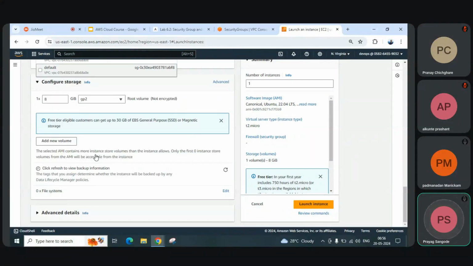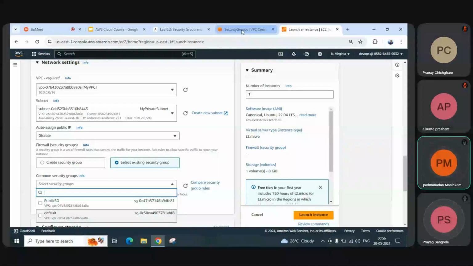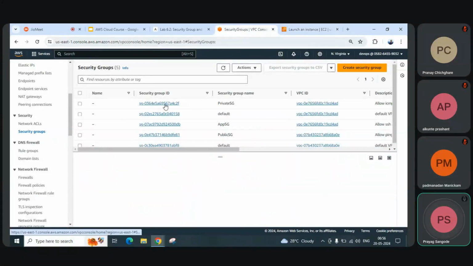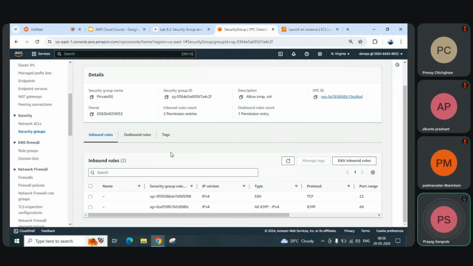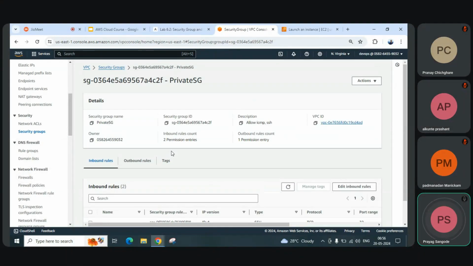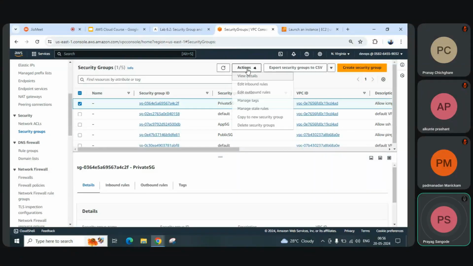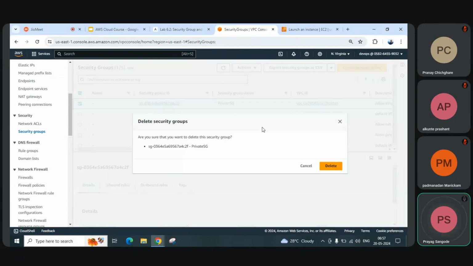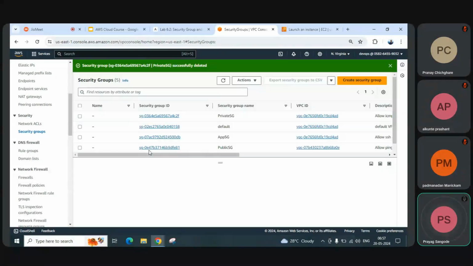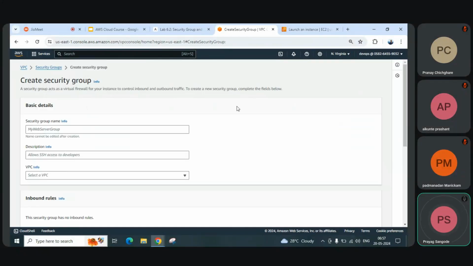Maybe the region, let's see. Okay, let me delete and create it again, or I'll have to refresh the page maybe, but let's create it again because it's not region specific.